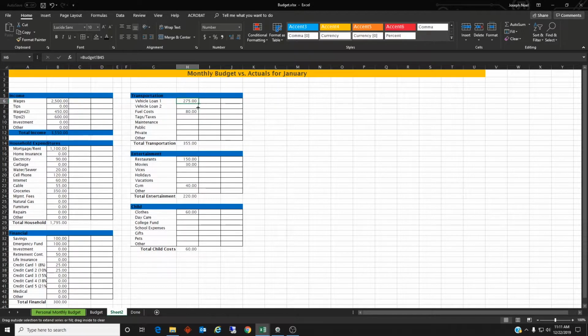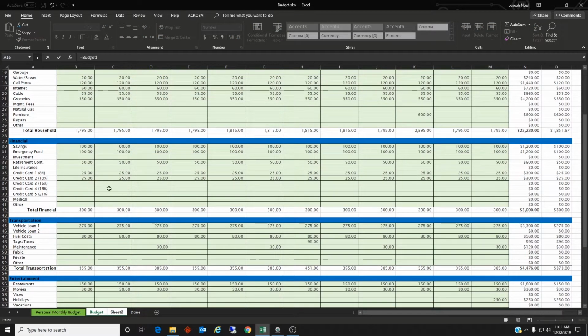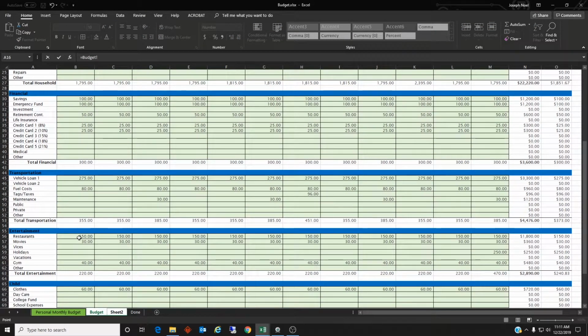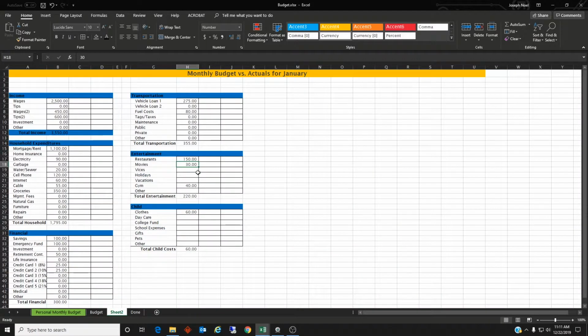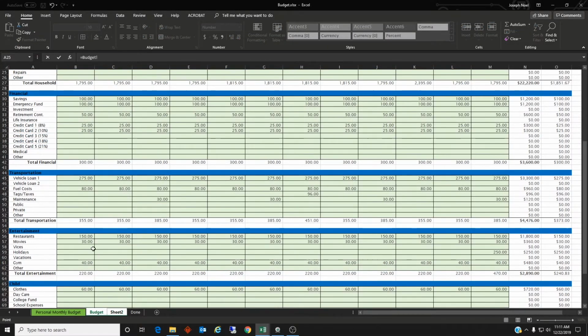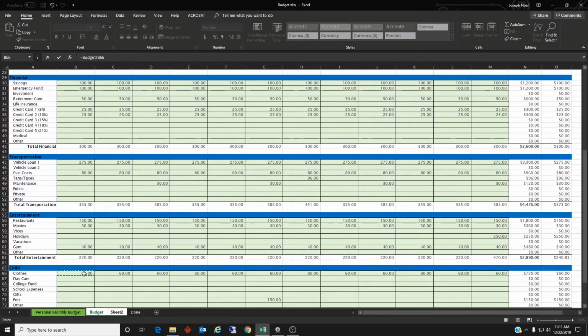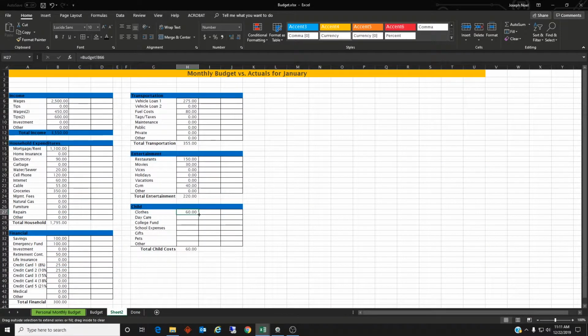Drag that down here. Two more, so equal entertainment. All right, drag that down with our crosshairs, and close, equal budget, enter, and drag that down. So now anytime a change is made on the budget, the January numbers will update.